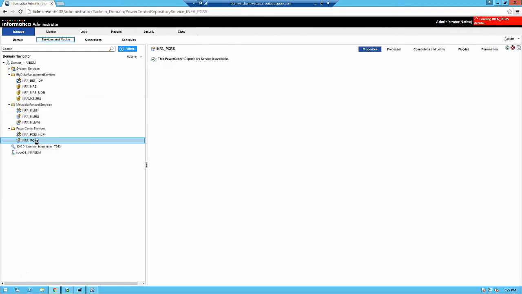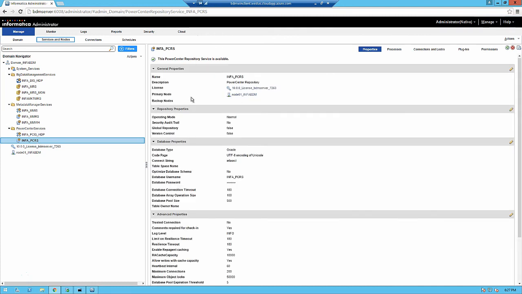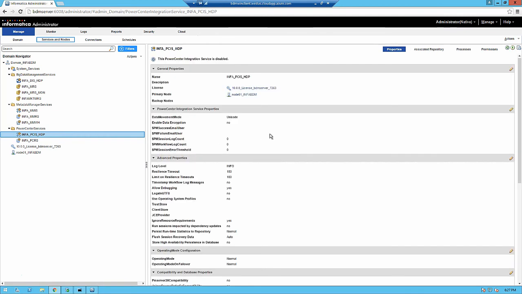And then again, PowerCenter. So the PowerCenter repository service, again, I can set it up as HA. It's connecting to a repository database, InfoPCRS, and it's got an association with a PowerCenter integration service. So in the context of what a domain is, the domain manages all the Informatica services in the platform, and application services are different applications that you use for different types of jobs and projects that you're working on.